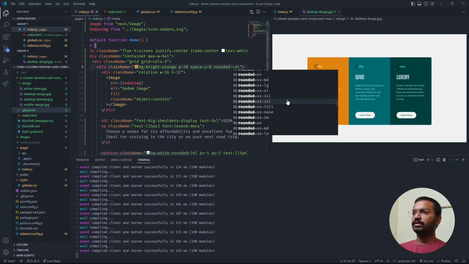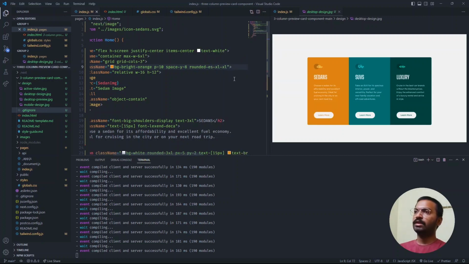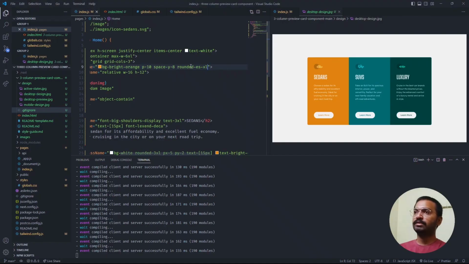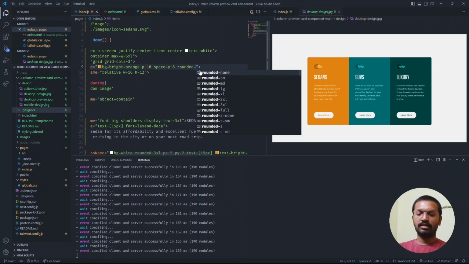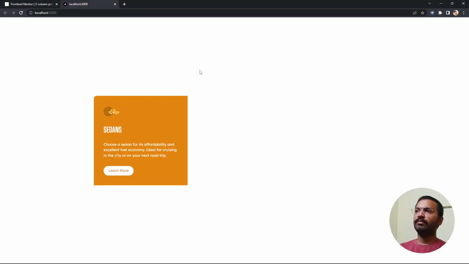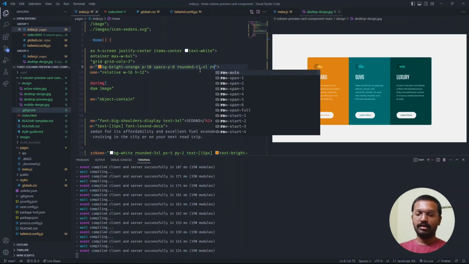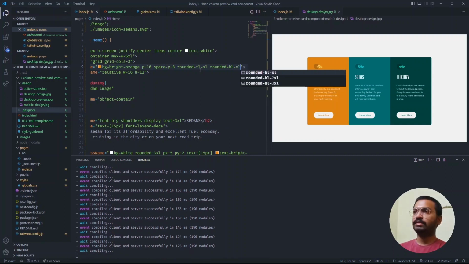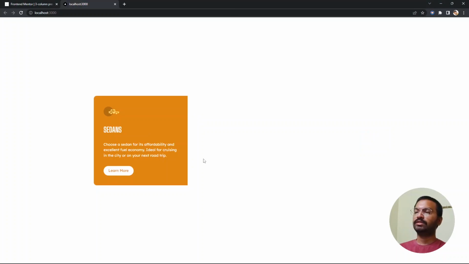So instead of that, we can say top right, top left. Okay, bottom left. Okay, end and start. I don't think that should work. I'm not sure. So nope. Let's just say rounded top left xl and rounded bottom left xl. Alright, so these are good.